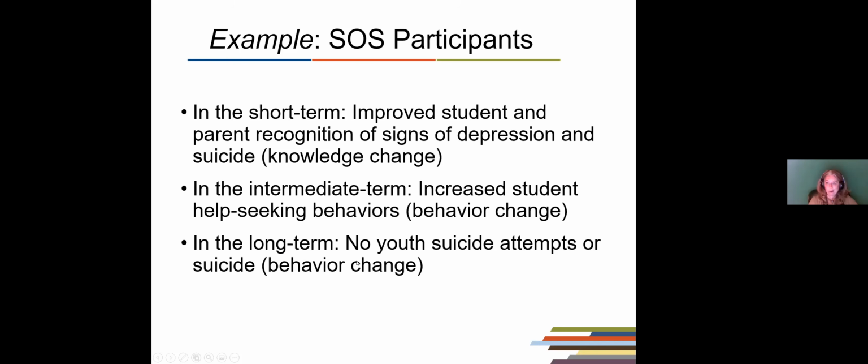And that follows back to our overall long-term objective of reducing suicide attempts. So I hope you see how those are all linked together and related. These are all likely to lead to those intended outcomes, and that's really our goal. So now I'm going to actually turn it back over to Kyle. We're going to walk through the logic model all together and pull this thing together so you can see how it looks. So let me stop sharing.